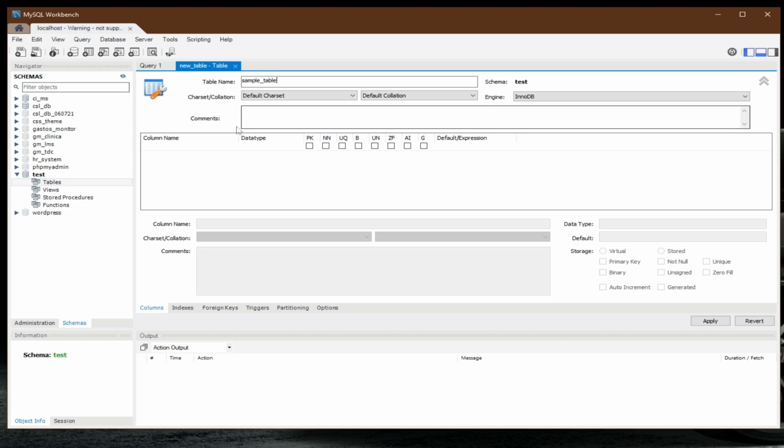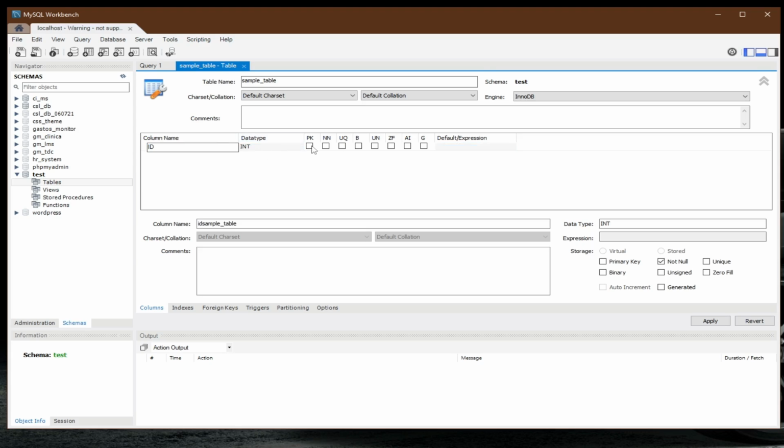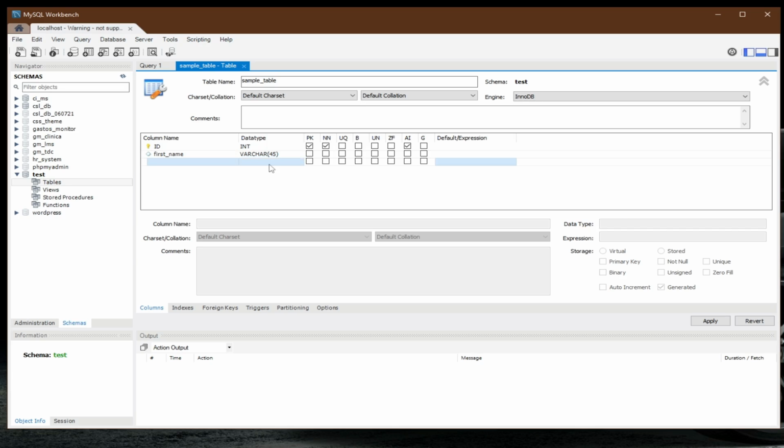This is where you can specify the column name. Let's say ID, then the data type. Let's set it as our primary key, not null, unique, and auto increment. Then let's add another one, first name. Let's leave it as varchar and so on. You can also add comments.